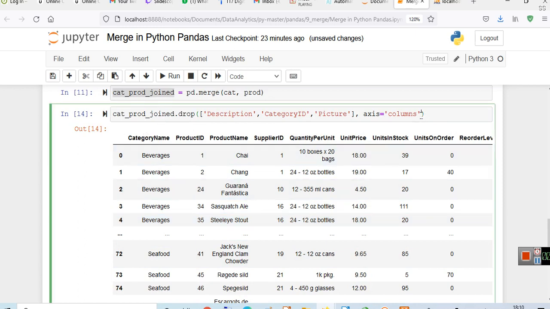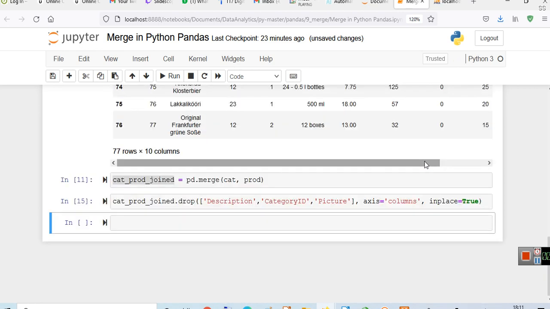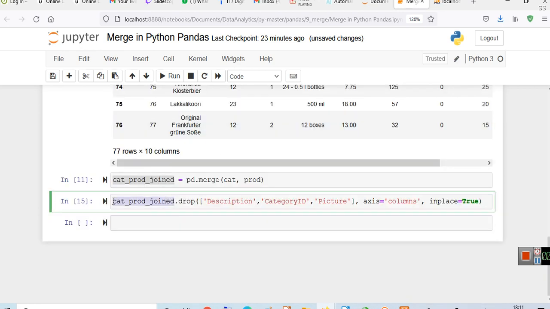Okay, we will use another parameter here, which is called inplace equal to true. We already know what it means. It means it will make permanent changes in the data frame. Currently, when inplace is equal to false, we get output of the data frame, meaning how it will look. But when you do inplace equal to true, you will not see the output, but the changes will be made in the data frame itself.